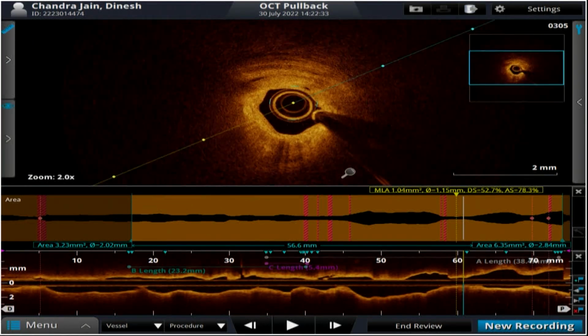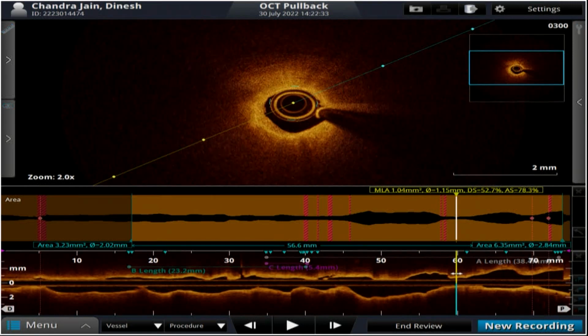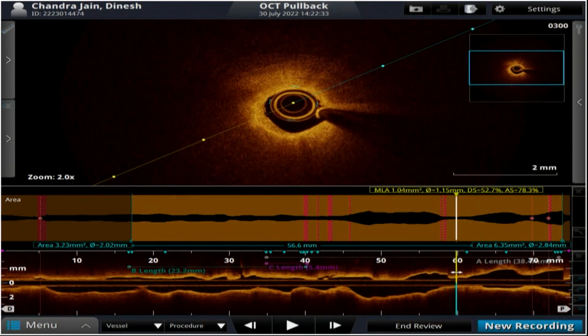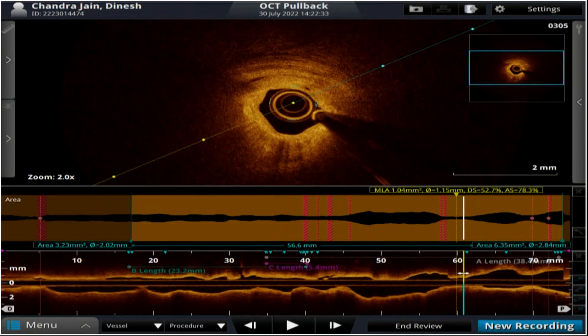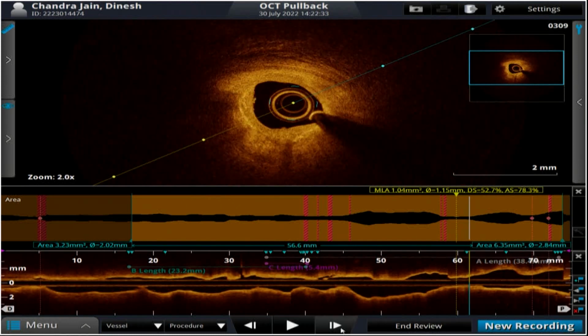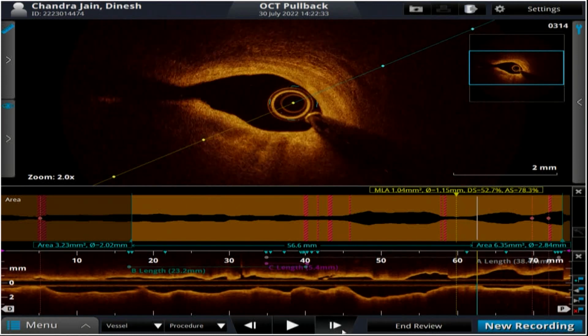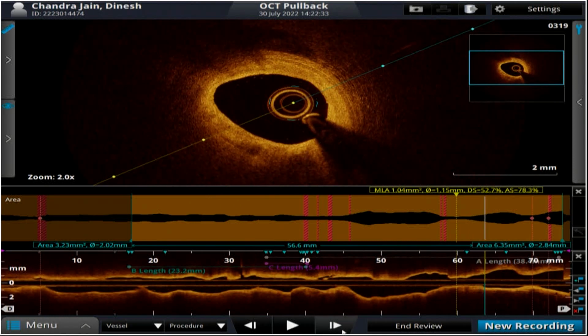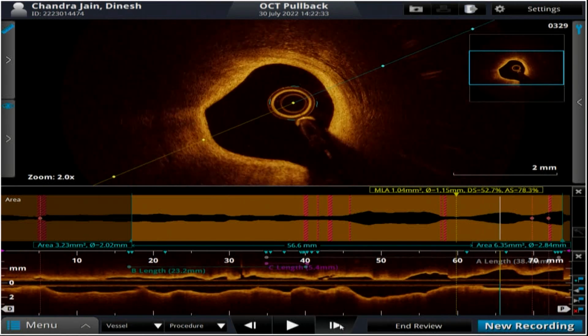Right. So we've already measured the proximal and the distal landing zones. The morphology we found in one place had more than 180 degrees of calcium with approximately 700 microns thickness. Can we focus on that area? A little proximal, I think. A little more proximal. Yeah, you can see some calcium here, but as we come a little more proximal, come more. Yeah, so you can see the specks of calcium which are coming, and we intend to modify this with a modification tool, that is the cutting balloon.